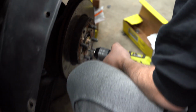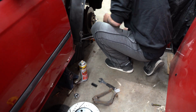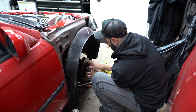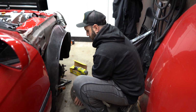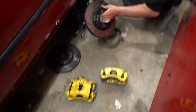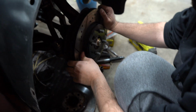Jesus Christ, knock on wood, this car with the bolts and everything has been easier than working on my CSX and all those other cars. Everything with my CSX, I think everything was stripped and seized. Anything that we would do would be 10 times harder. Remember that? Yeah. And this car, not a single bolt has been seized in this car. Incredible.